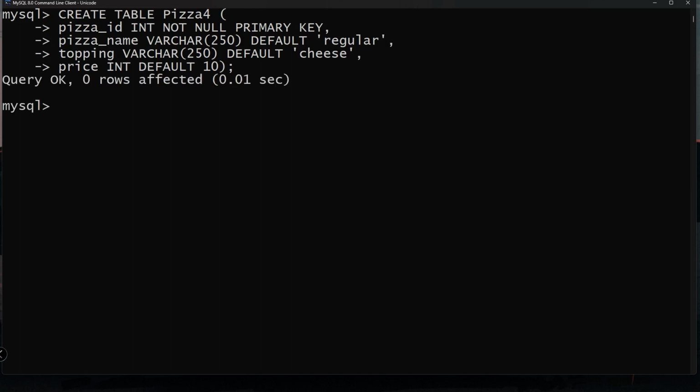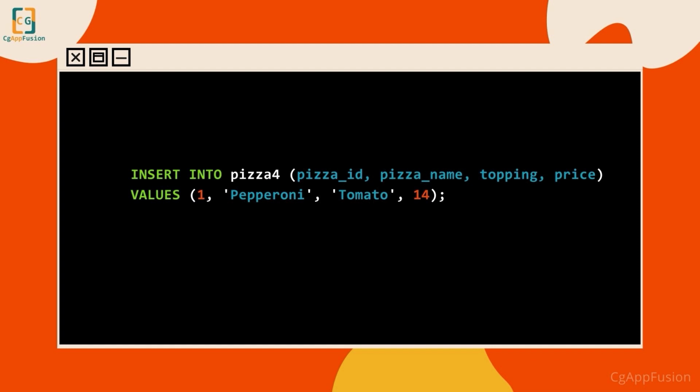Okay, we have successfully created our table. So we are going to insert data into pizza 4. As you can see, the only difference is that we have to provide the pizza ID. On top we have the pizza ID column, and in values we have 1. Okay, let's try to add pizza ID 1.